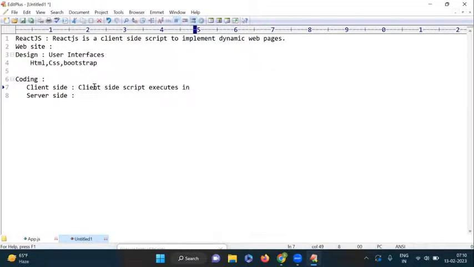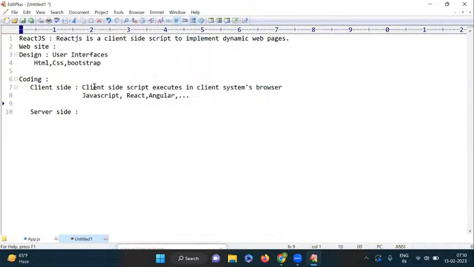So client-side script executes in client system's browser. To implement this client-side script, what are the technologies we are using? JavaScript or next level technologies of JavaScript like React, Angular, many technologies are there, Backbone JS, Vanilla JS, etc. So this is about the client side scripts.